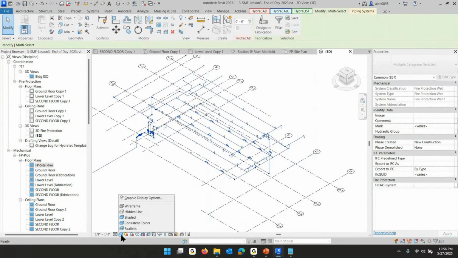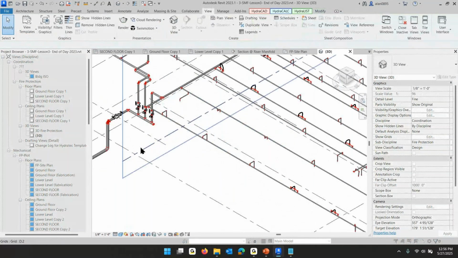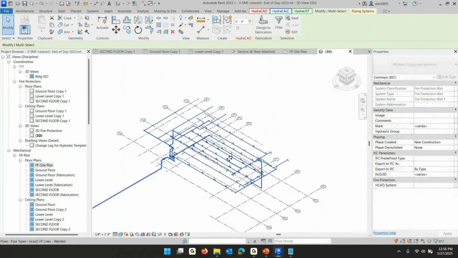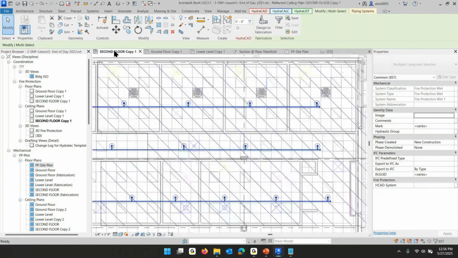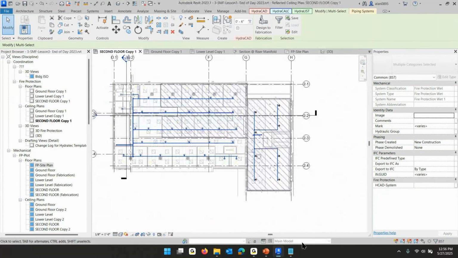I think I'd see that better if this was shaded and this was fine. Yeah, and then if I do the walker, I see it all. All right, so if I do the walker on any pipe, it's going to select all the pipes. Let me go to the second floor. I've got everything walkered here. I'm on a ceiling plan for the second floor, and I'm going to start the calcs.